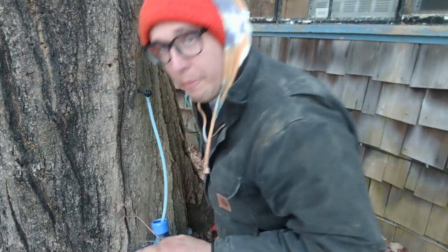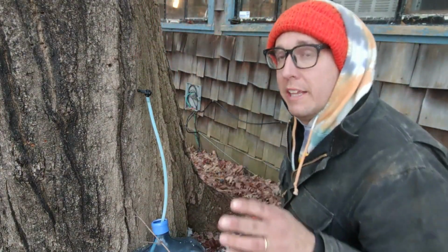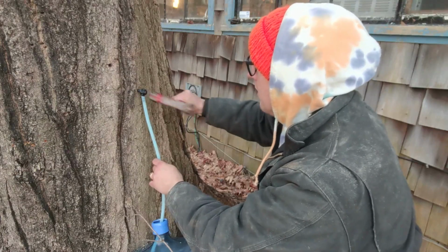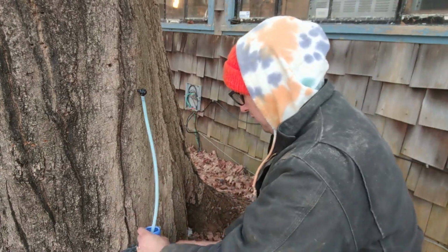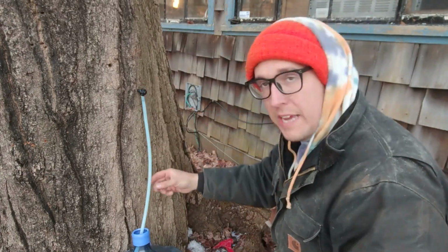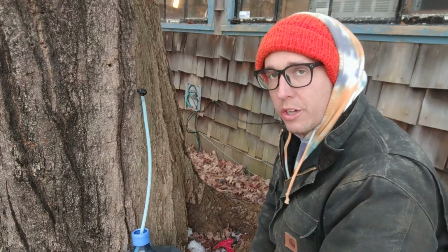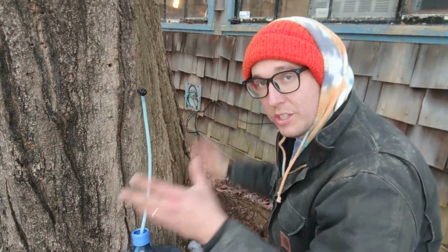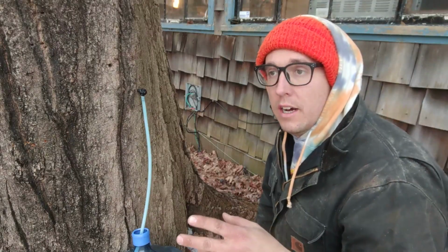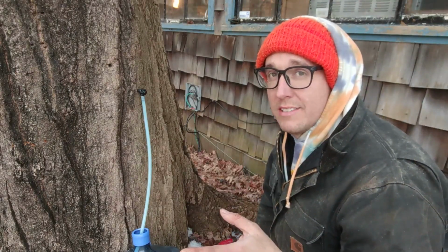You're supposed to use a rubber mallet. I don't have a rubber mallet, so I think that'll do just fine. So we got this in here. No sap is flowing right now, but it's really cold out. It's been really cold all day. And since this tree is so large, I can put two taps on it. Most of the ones over here I can, so I'll probably put two on all of these.